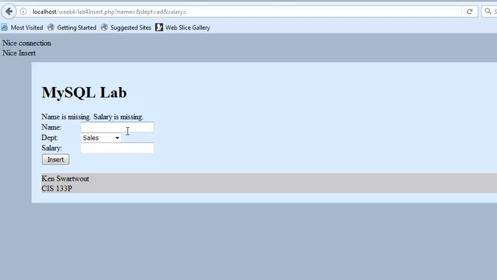Now I'm telling you that what's going to happen in the end here is I'm going to take those things and I'm going to shove them into a database. And so they all need to be there, and they're not there. You can see names missing, salaries missing, departments not missing. You can kind of see what happened up here in the address bar. You see how name was not there, so it failed. And department was set to add, so it didn't fail. So there's that. Let me show you where the sticky data comes into play.